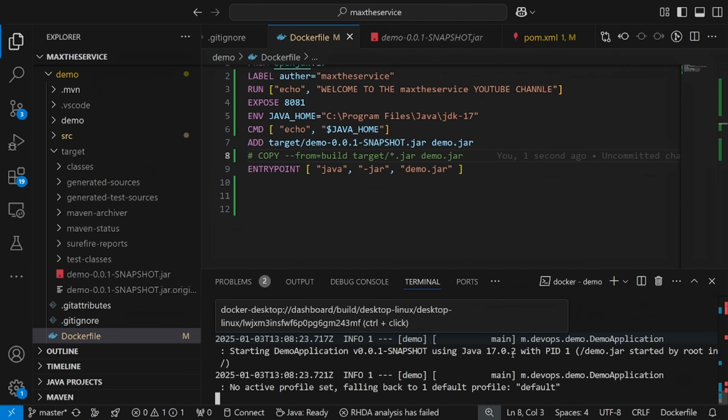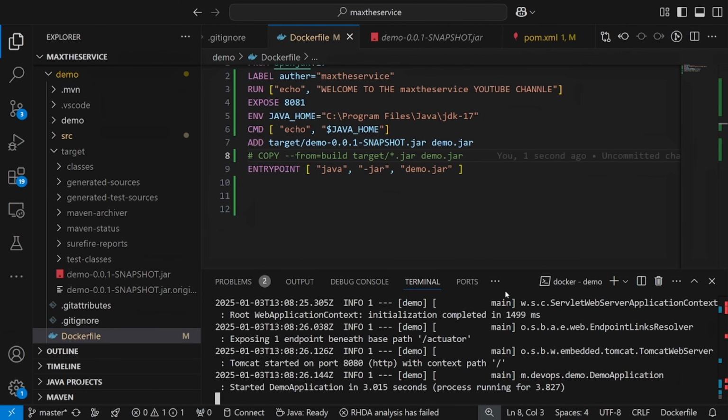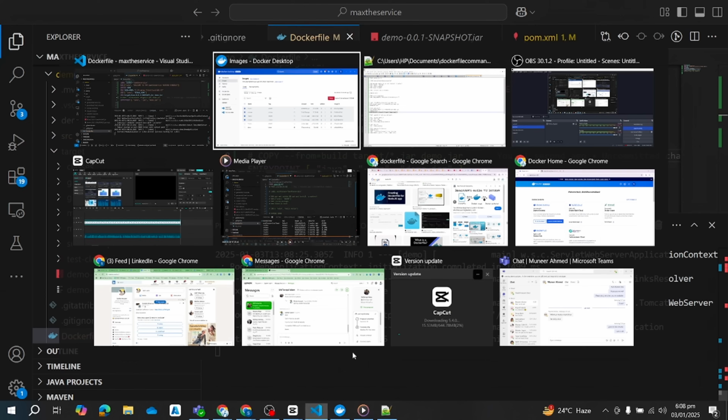Let me start this. Okay, so the demo application is running, and let me test whether we are able to access it or not.